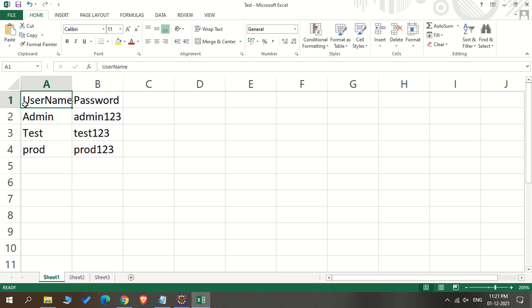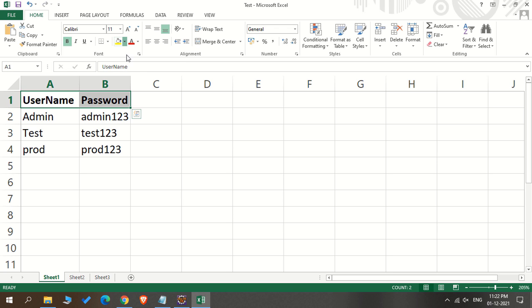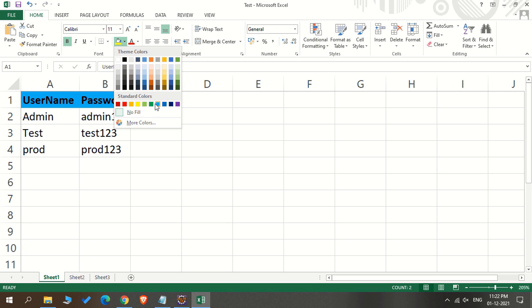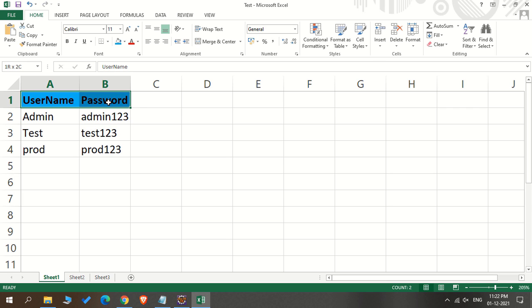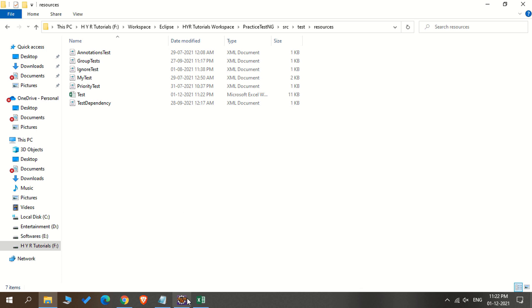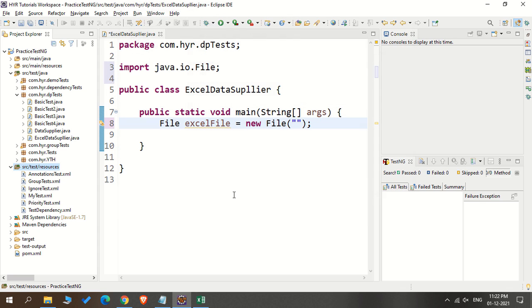In a similar way, for every Excel file you need the header also, so that based on this header column only you will understand what data is present inside this column. Correct? So I'll just show some difference here. You can apply any formatting, guys, it doesn't matter. I'm just showing you the header column difference basically. I'll mention this one as some blue color. So it is a header and these are the normal rows. Fine. So I have saved it, and just come to this normal Eclipse.